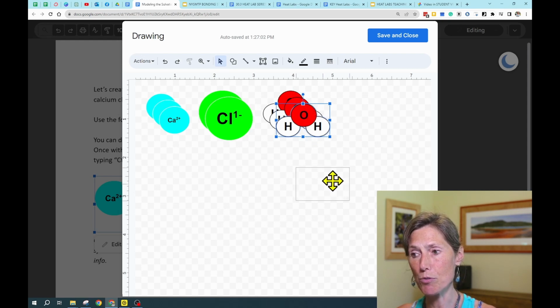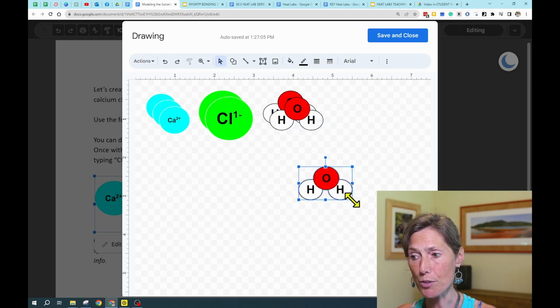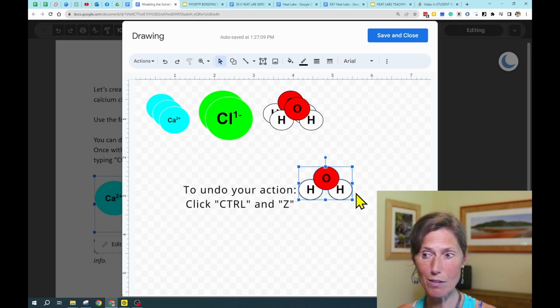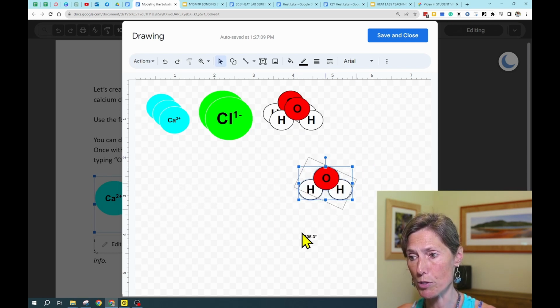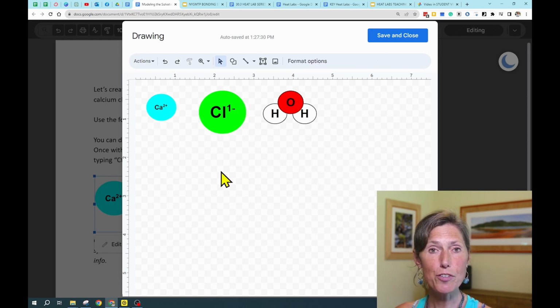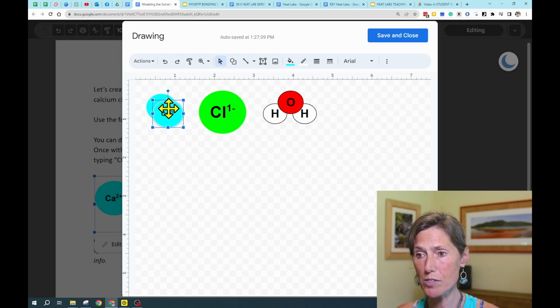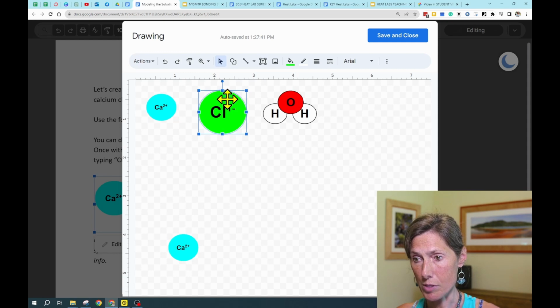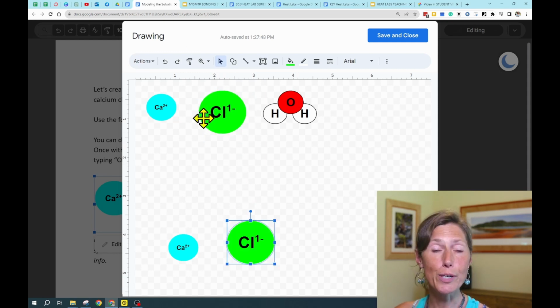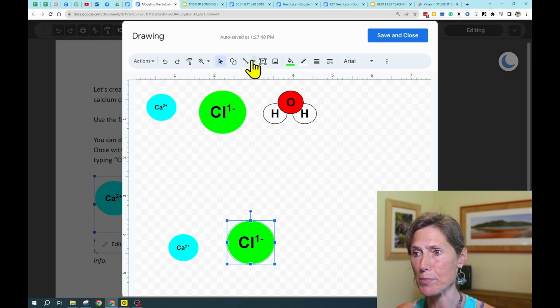And then you can move the whole thing. Sure, you could make it bigger or leave it be. You can obviously rotate it however way you want, and then you could move things around. I reset everything back to the beginning, so duplicating it once. Same for the chloride. And then you can insert a solid or a dotted line to represent bonds, perhaps.